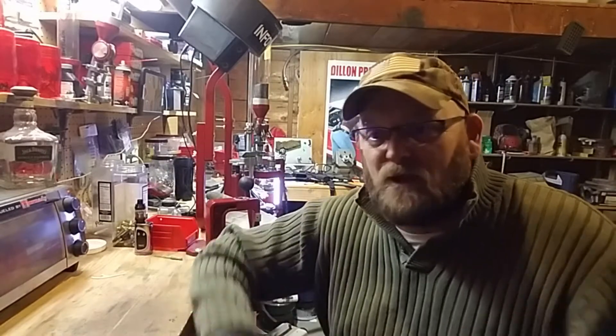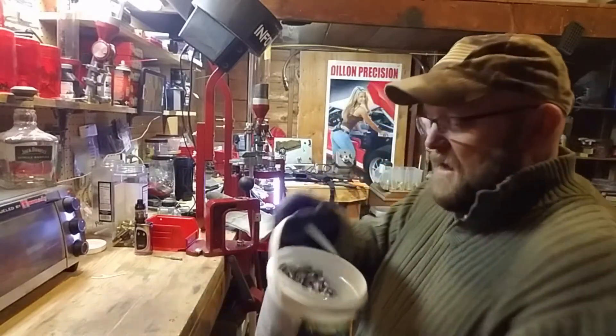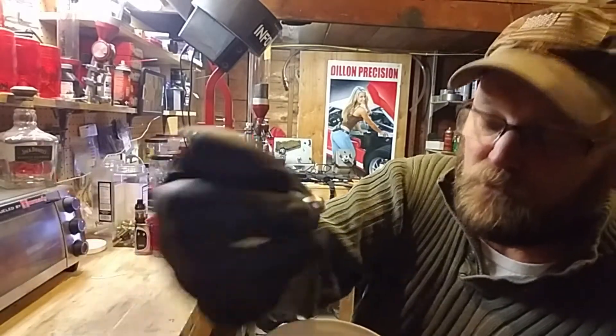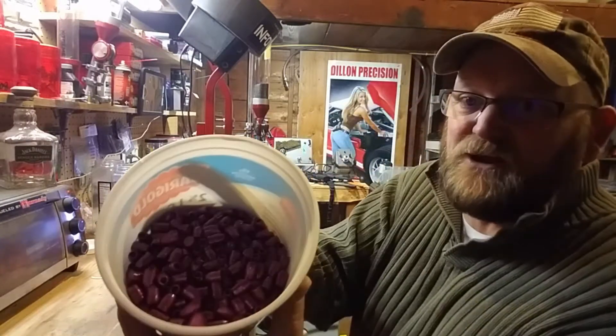This is the Hollow Point 175 grain 40 Smith & Wesson — just got done. I've got a batch in the oven right now of the Raspberry Starburst by Powder by the Pound, and it turned out to be okay — it's a two-coat powder coat. I don't know where these raspberry colors are coming from, but I did have good luck with the mirror green and definitely had good luck with the black. Thanks to my Lyman Mag 25 this weekend, I was able to cast up about 750, almost 1,000 9mm — these are the 120 grain modified Lee Hollow Point bullet mold. There's about 750 in this bucket and I powder coated another 600 to 700 in here.